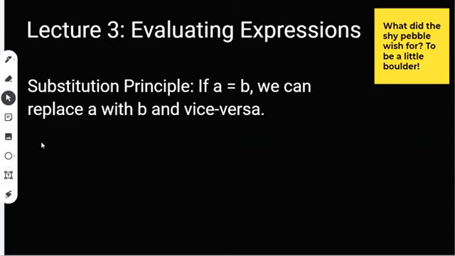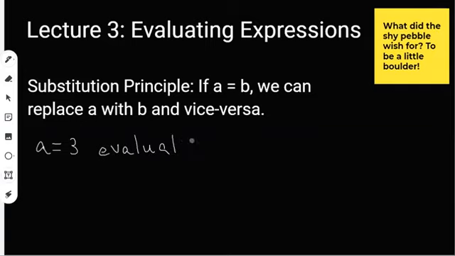So what does that look like in practice? Let's say we have a really quick example. Like let's say we have A equals 3, right? A equals 3. Well, we know that A and 3 are going to be the same thing. So wherever I see an A, I can replace it with a 3.